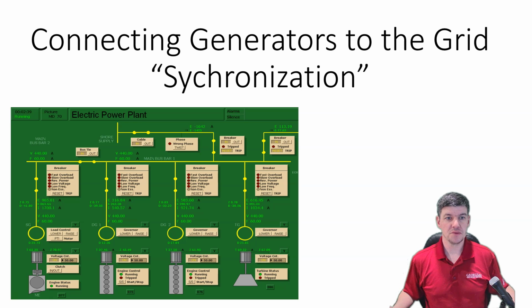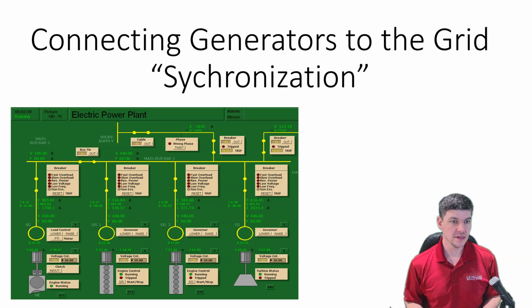Okay, so this is module number 1. We're going to work at connecting generators to the grid. So in our last section, we left off by running some generators, and now what we'd like to do is connect them electrically. So we're going to talk through the process for doing that.